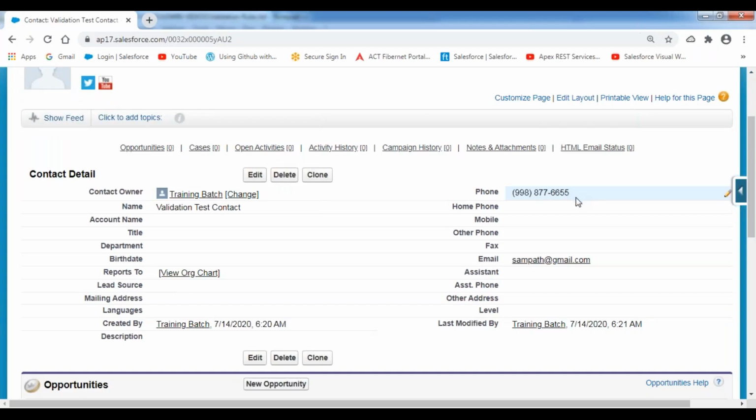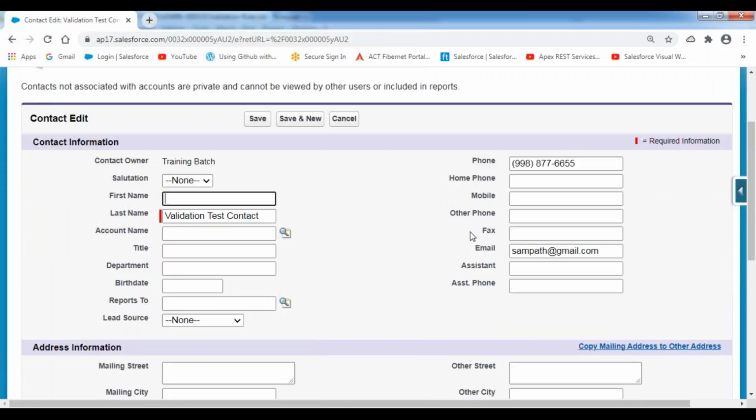So now in this case, I have clicked on the edit button. My record is in editable format. So now I'm changing this phone number value. Now tell me, this field value has been modified or not? Yes. Why? Because it is having a different value. Previous value is different, this value is different. Both are different. So this value has been modified.